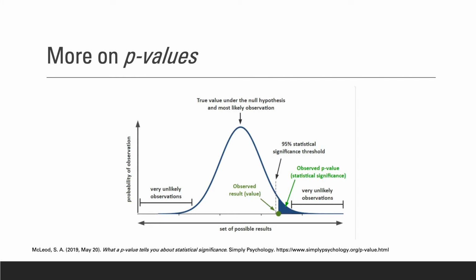We already said that the p-value helps you to know if the test results were significant or true. If you look at the figure on the slide, you will see a line that says 95% statistical significance threshold and another arrow pointing to observed p-value. Anytime I do research, I'm trying to show a relationship between two variables, let's say nursing education and confidence in responding to a disaster. The p-value helps me determine if my study of nursing education and confidence is significant in relation to my hypothesis.